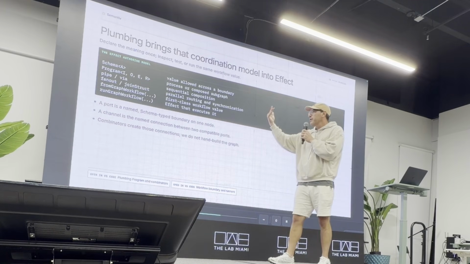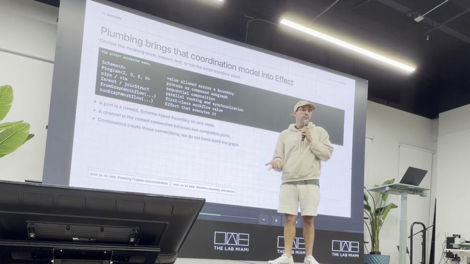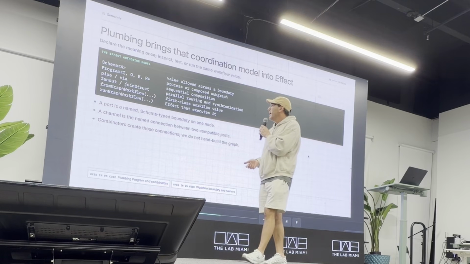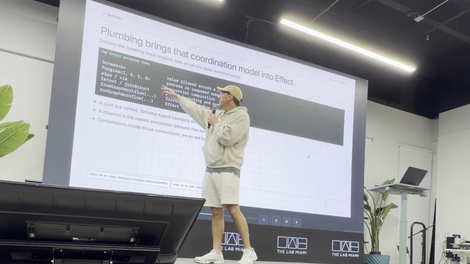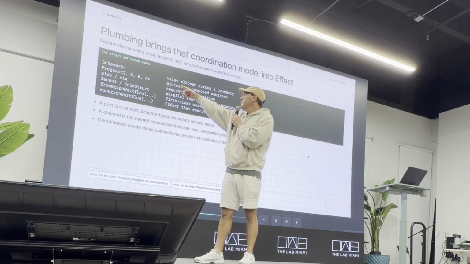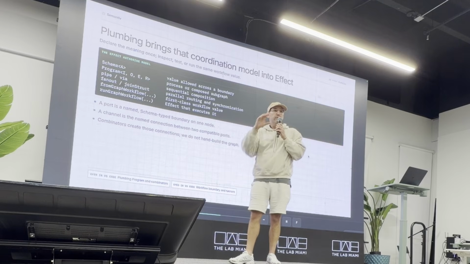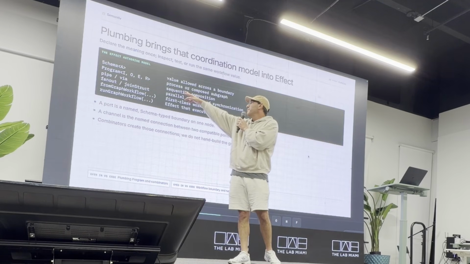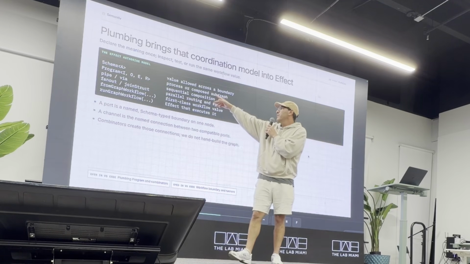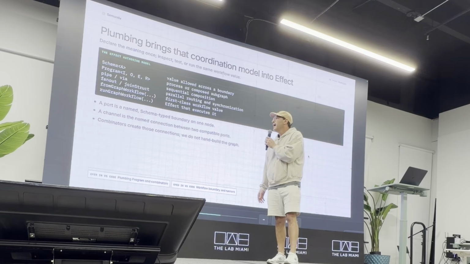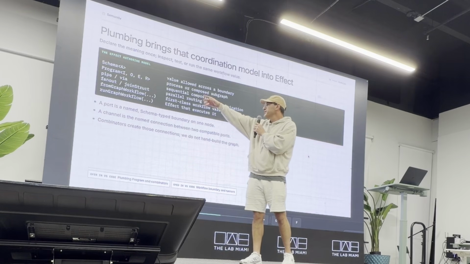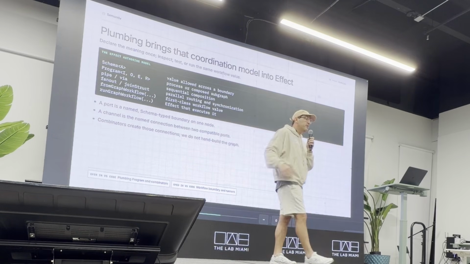I ported a little bit of the functionality of that paper, or that library. What it says is, okay, we're going to represent a stream of A's as a schema. We're going to represent a process, which will be a node, as a program that has input, output, error, and requirements. And then these are just stream operations.